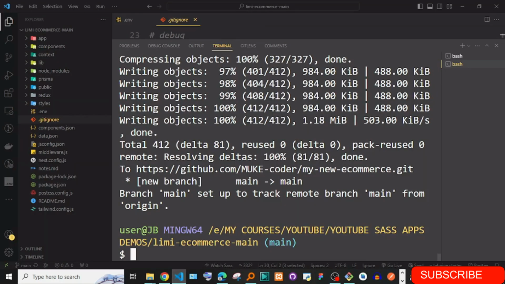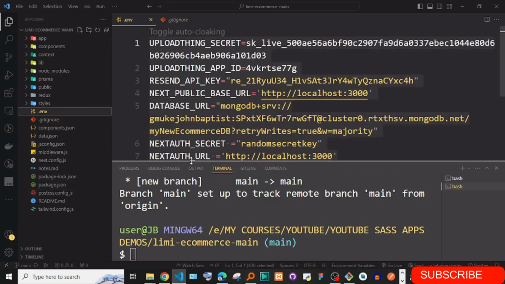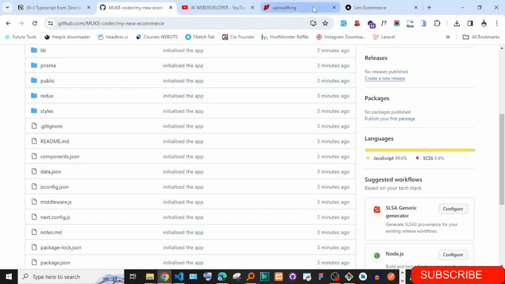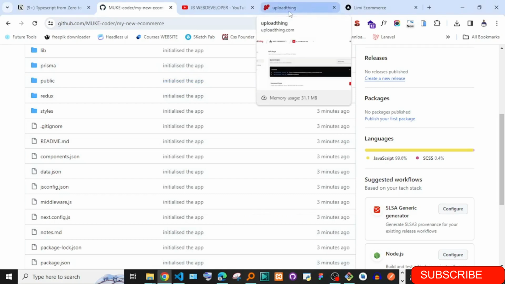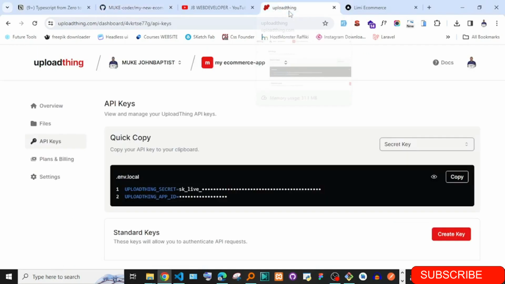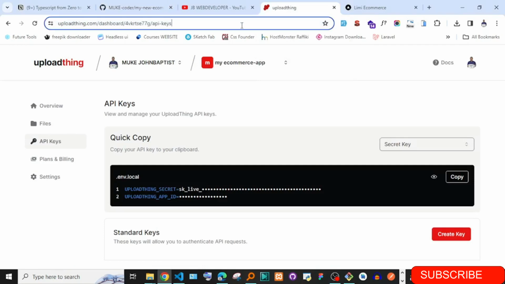So if you're going to deploy, the first thing you're going to do is go in your .env and do Ctrl A, Ctrl C. So copy everything, in other words, and let's go to our Vercel. At this point, of course, I expect you to be having your Vercel account.